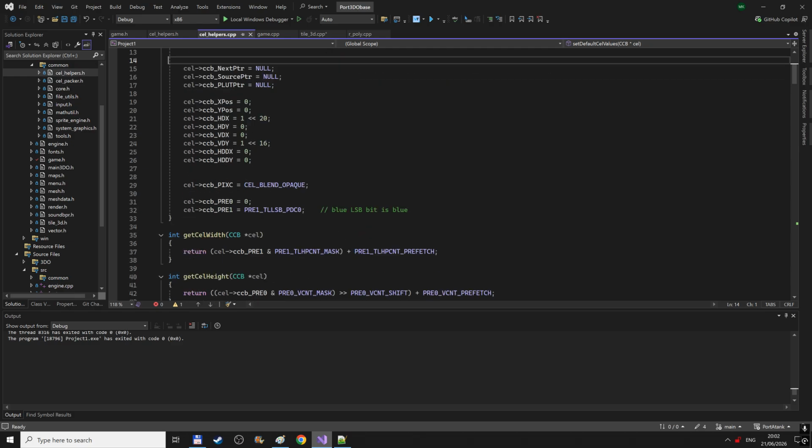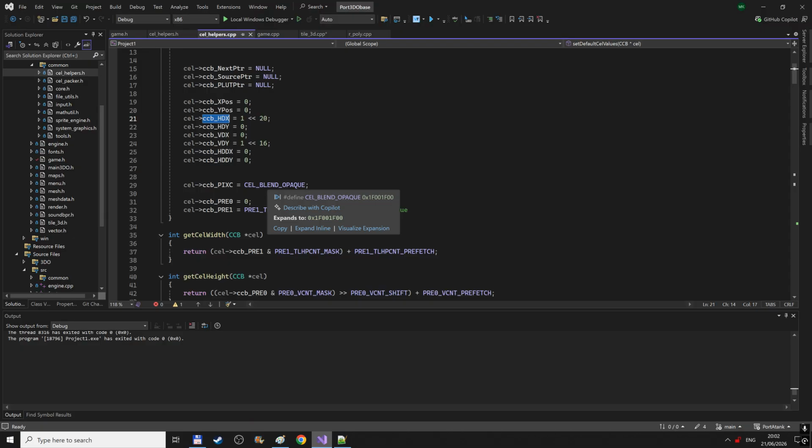I set the export. Okay. I zero everything and the horizontal. So this is 1 to n. Yeah, this is like a sprite. So when we do a rectangle, we only have to do the HDX and the VDY.